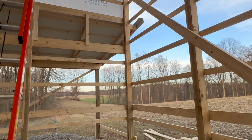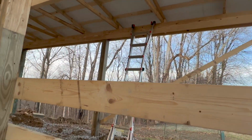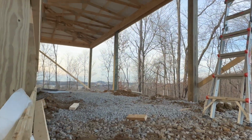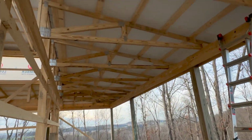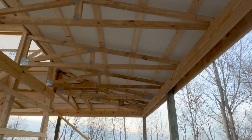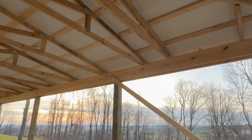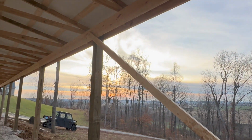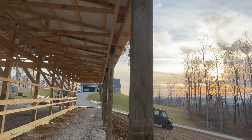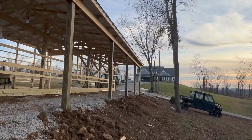But kind of show you the lean-to real quick. Turned out really well. We're still gonna have a ceiling come in here. Obviously, I already told you about the lights, so they did a heck of a job today working. Coming right along. Tomorrow will be another day. We'll get you some coverage of that.